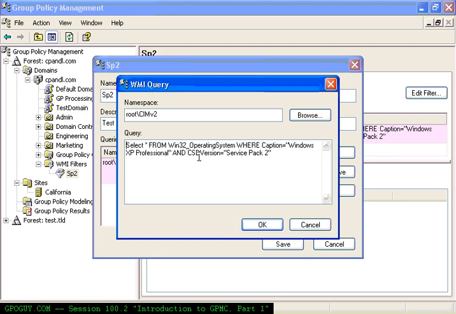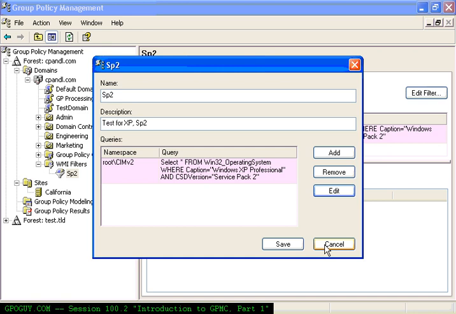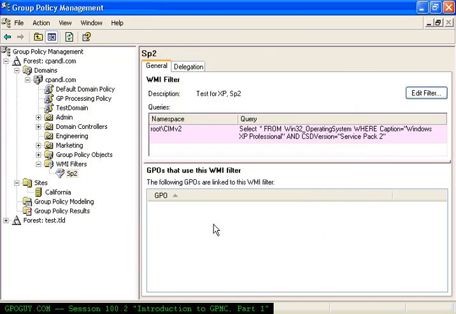And it's easy to build a WMI filter if you have a tool such as Scriptomatic, which is a free download from Microsoft's TechNet Scripting Center for creating WMI queries on the fly. You can also download the WMI SDK, and there's a WMI browser utility that lets you browse the WMI namespace on a given machine, and then you can get a sense of the kind of information that you can grab out of WMI, the names of the classes, the names of the properties, etc. So that's essentially the WMI filter capability.